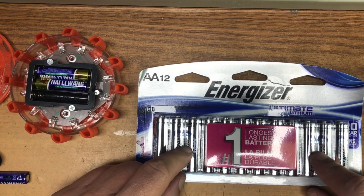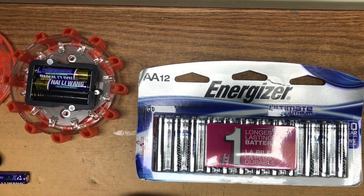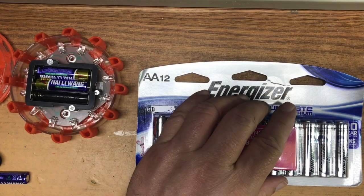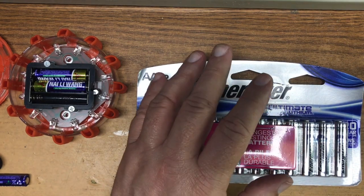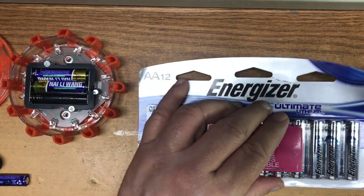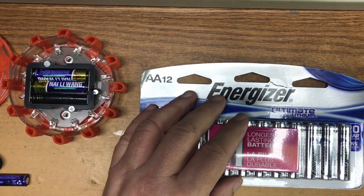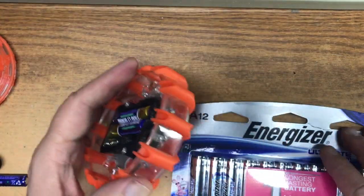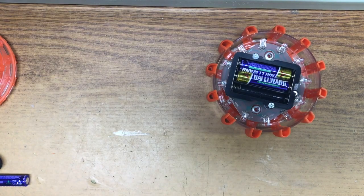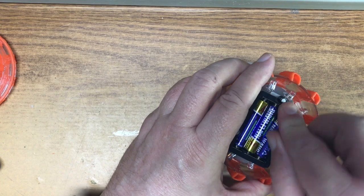And they're good for, let's see, what was the temperature these were good for? It was minus 40 degrees Fahrenheit to up to 140 degrees Fahrenheit. They won't have a problem with those temperatures. So extreme temperatures that you might end up with in your trunk of your car, not a problem. And a 20-year shelf life, which means you put them in here and you throw it in your trunk of your car and you don't have to replace the batteries or worry about it for years and years, unless you actually use them.